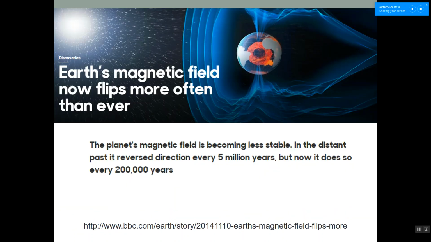Our magnetic poles reverse every few years, right? Not in our lifetime, maybe, but they will reverse. And actually, every time they reverse, it takes less time for it to reverse the next time. Now, the first question that you might have is, are humanity and all of the human organisms doomed to die when magnetic fields reverse? The answer to that is no, because it's happened so many times before, and we still have life on our planet, no problem. It hasn't happened within our recorded history, but it has happened within the history of intelligent organisms, or at least in terms of primates, okay?